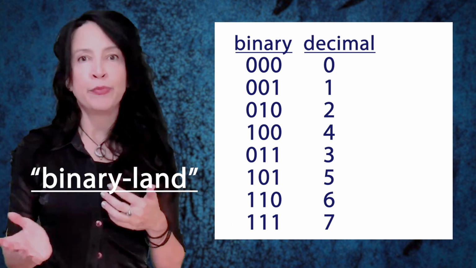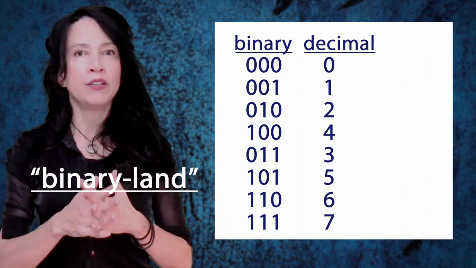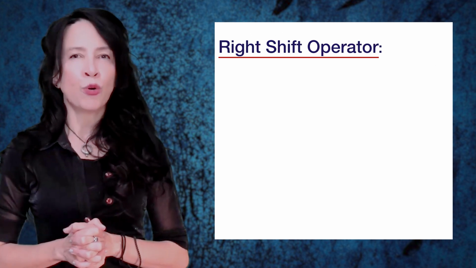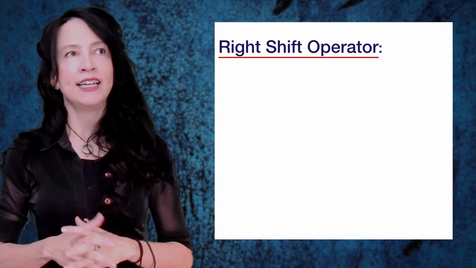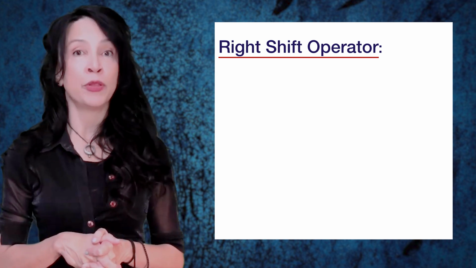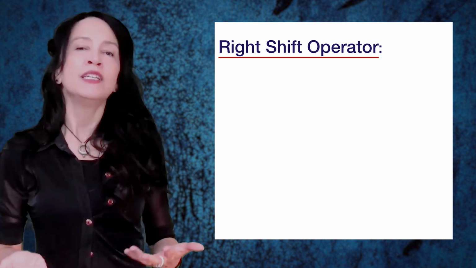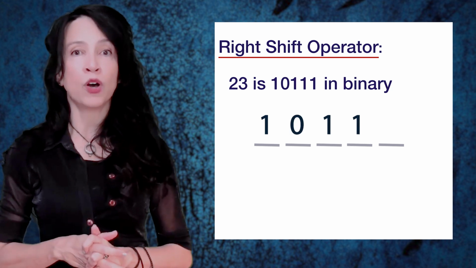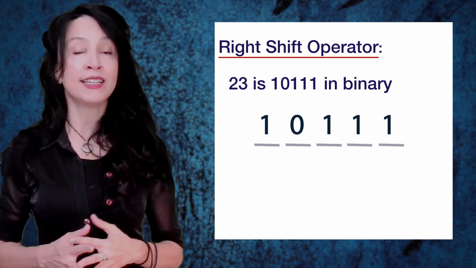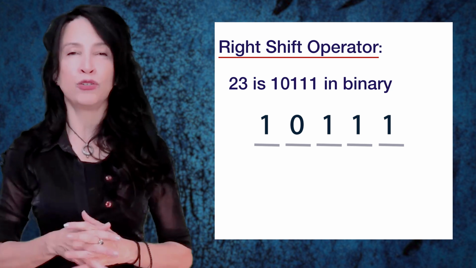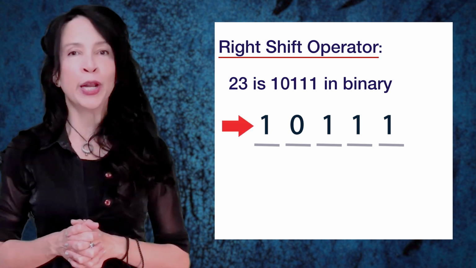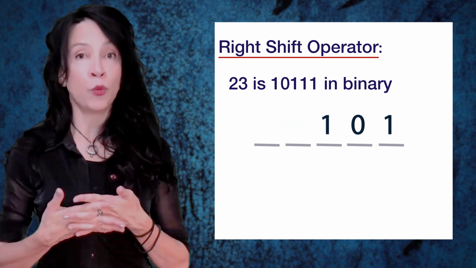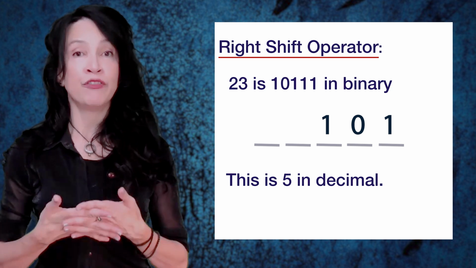So as I mentioned, the Mersenne Twister and so many other random number generators work in binary land with bit shifting, which is very efficient. So let's talk about that shifting a little more specifically. First, I want to talk about a so-called right shift. And this technically is a logical right shift. There are other kinds of right shifts. So imagine the decimal number 23. If I write this in binary, it's going to be 10111. Suppose I want to shift this number 2 digits or 2 bits to the right. If I do that, you can imagine these 2 ones off here sort of falling off a cliff. And I'm left with 101, which in decimal is the number 5.